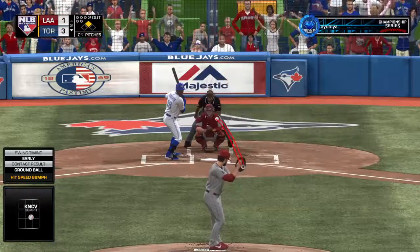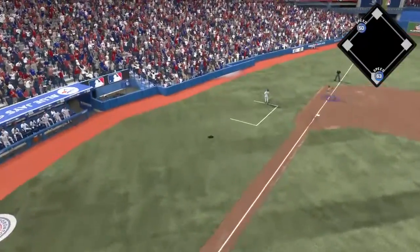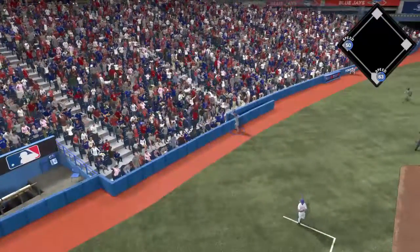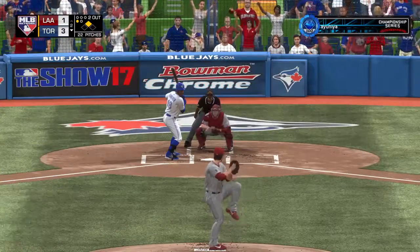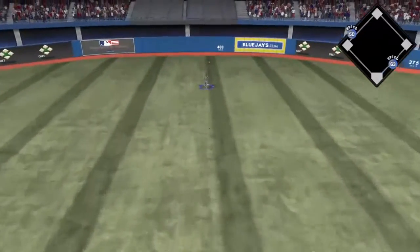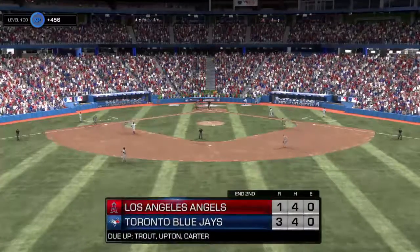And we'll go back to the top of the lineup now for Curtis Granderson. Swing and he pops him up over toward foul territory. And oh, he can't rein it in. The 0-1 pitch. Line toward center field. Trout will get there and he puts it away to retire the side.